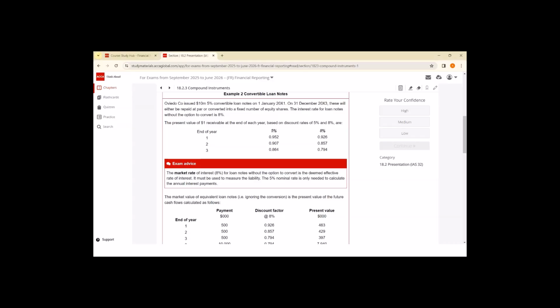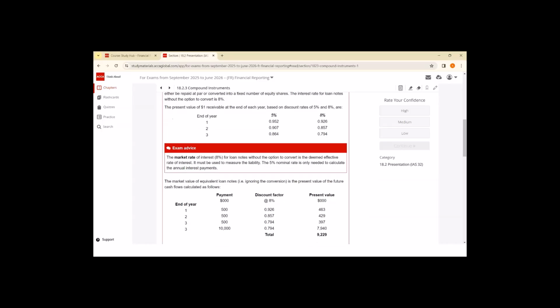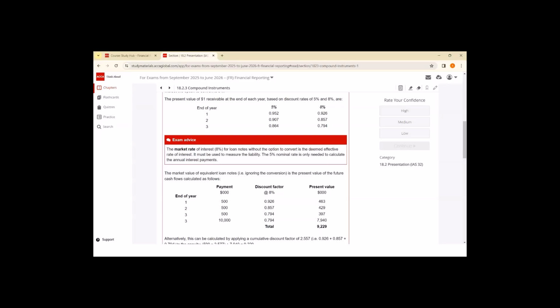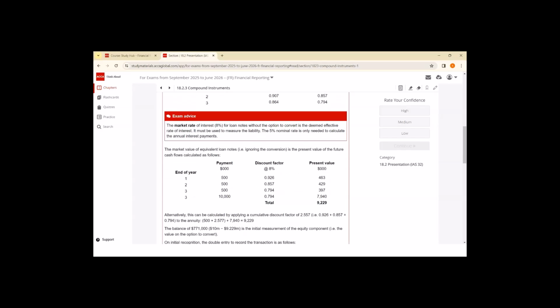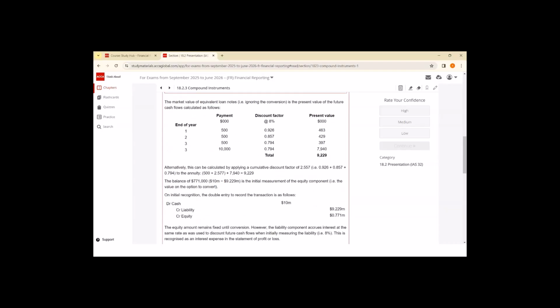So for 3 years, the company is going to pay 5% of 10 million, which is 500,000, in thousands combined, 500. And then at the end of year 3, they have to repay the principal amount of the loan also, which is 10 million. We apply the discount rate and we get the present value of 9,229. This is going to be the present value of the loan, or the brought down value of the loan at the date of issuance. On this working now, the remaining amortization schedule is going to be made.